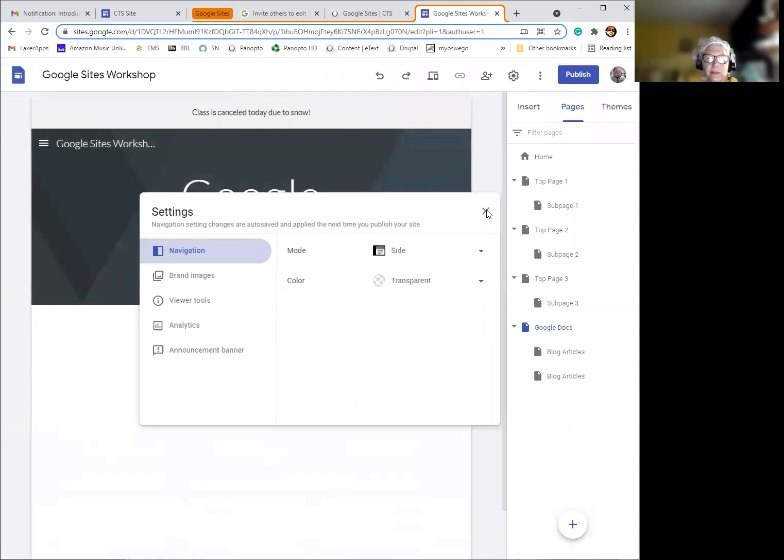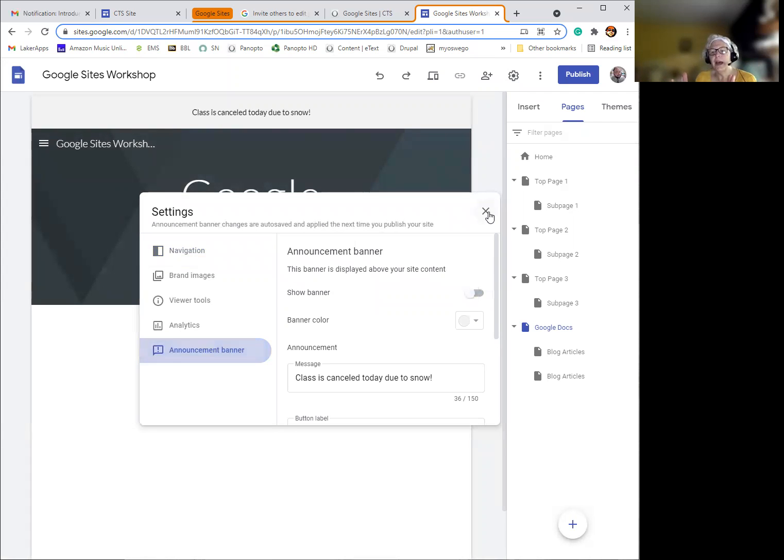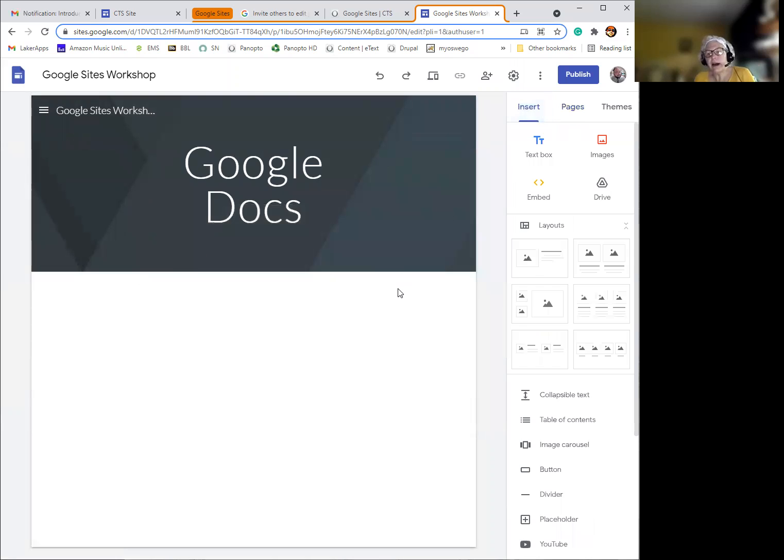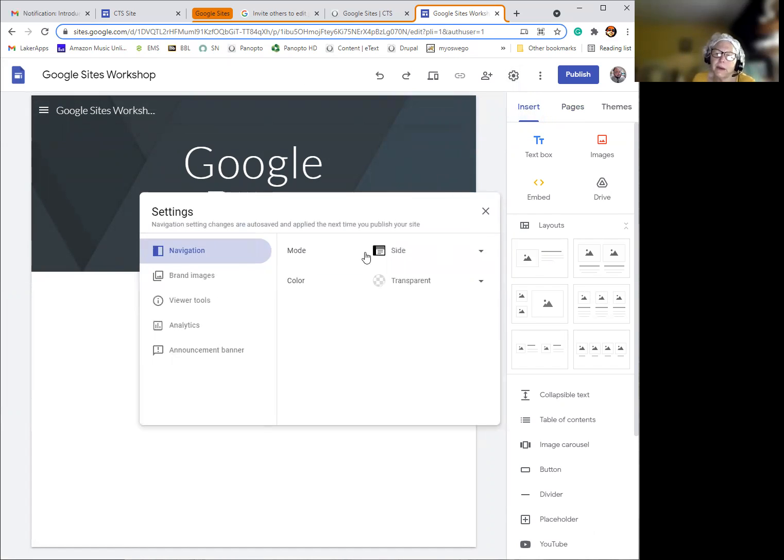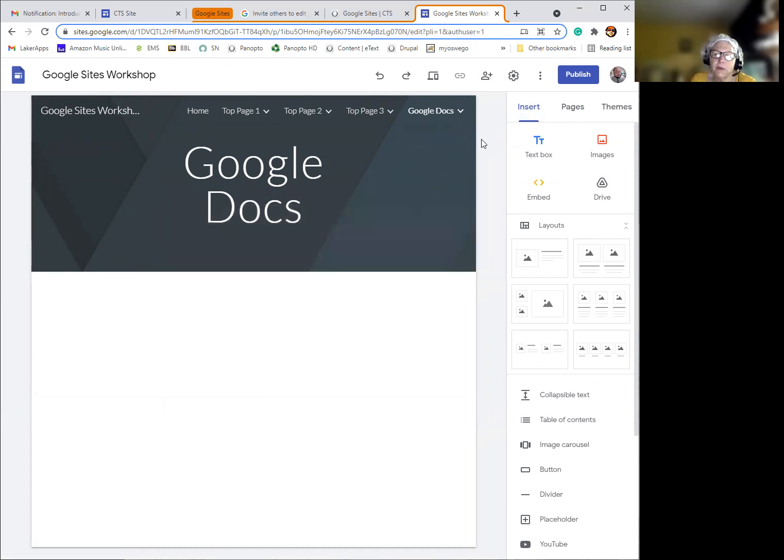What I think is important when you're doing websites is that you take the time to get yourself organized first, what you want to have, and sketch it out on a piece of paper so you have your buckets. So when you get in there, you have some idea of how you want it to look. And then take the time to see what it's going to look like on different devices, especially if you're using your website for teaching.